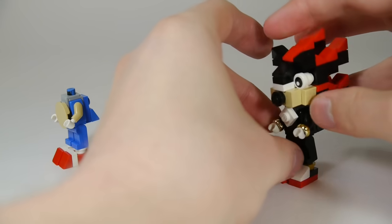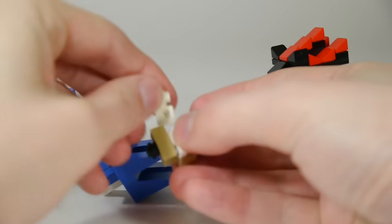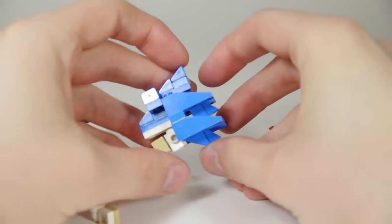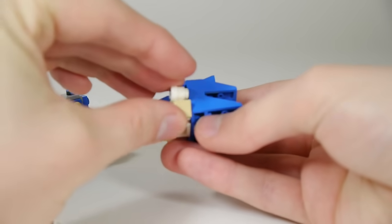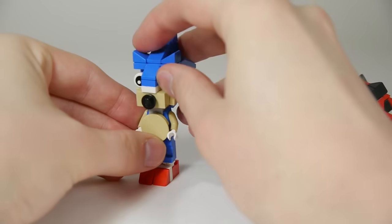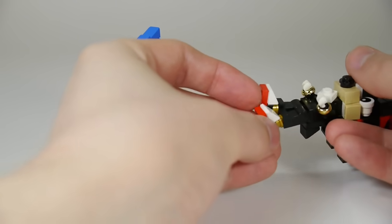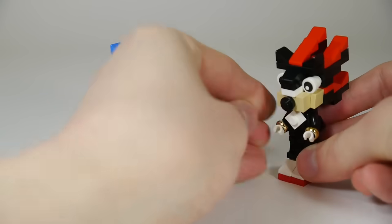But now we've got Shadow the Hedgehog, and we can do the same thing for Sonic. Disconnect the eyes. Sorry, Shadow. Slide that in. Connect the Travis brick to the 1x2 plate, and then reconnect the eyes. And Sonic connects like so. Sorry about that, Shadow. You were supposed to be the star of this video, and then I knocked you over. Always getting outshone by Sonic.